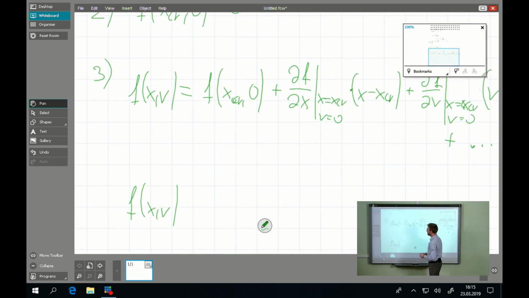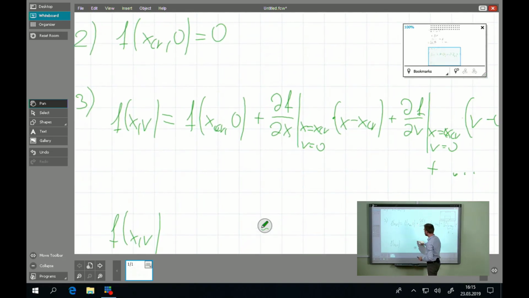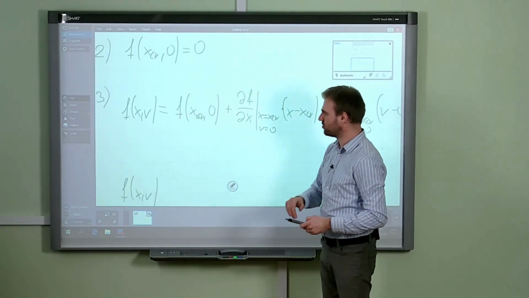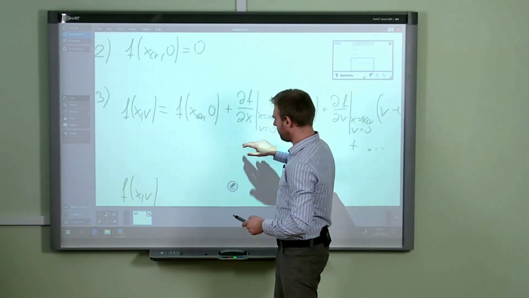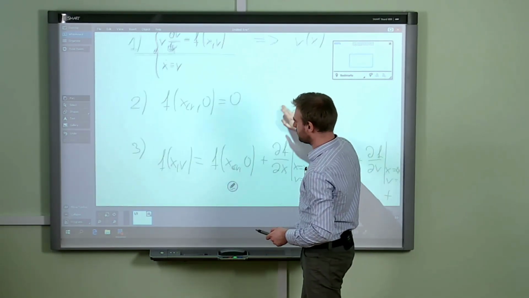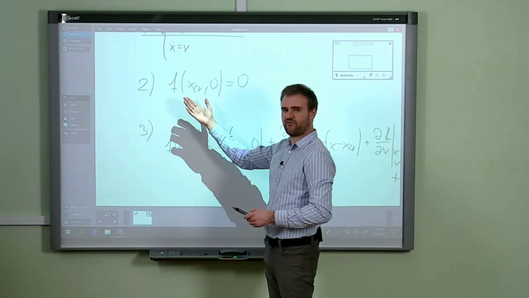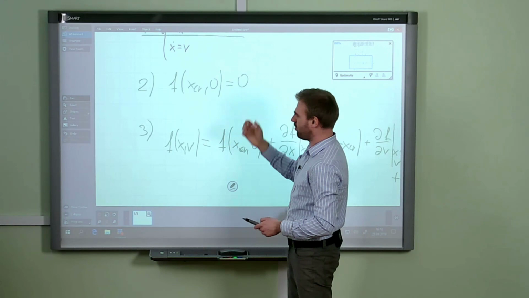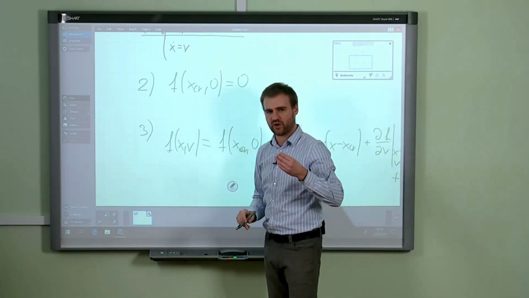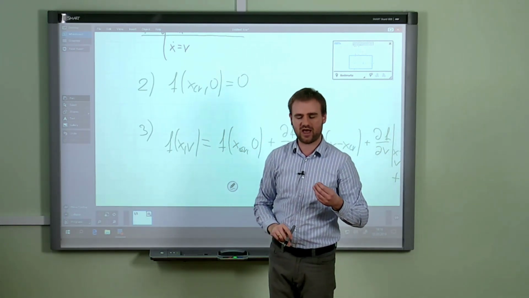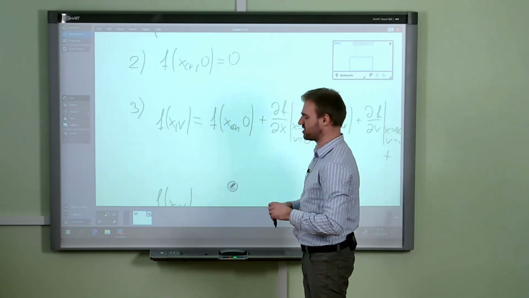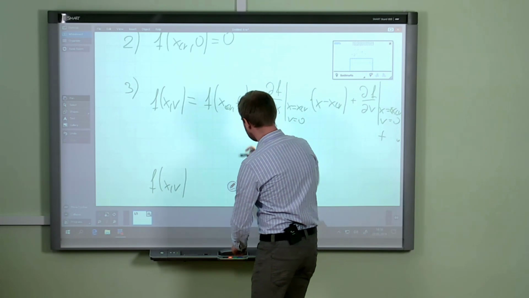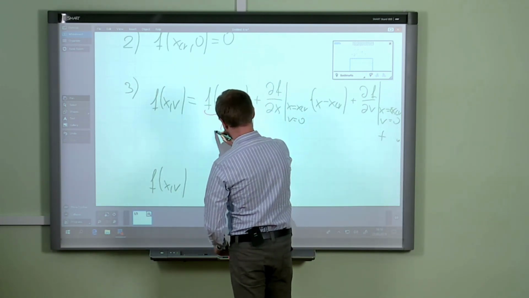And here we have an important thing, because look, if we take f at the point x critical and v = 0, we see that it's our condition which was used for finding, for determining the critical points. It means that if we are looking for the Taylor series expansion in the neighborhood of the critical point, we are able to eliminate that term.